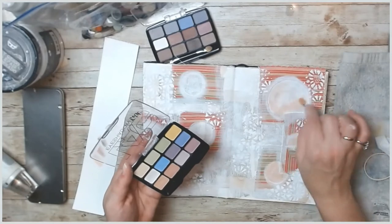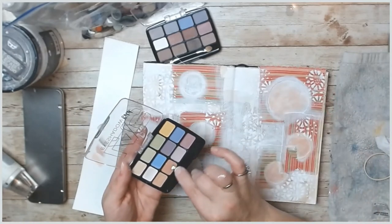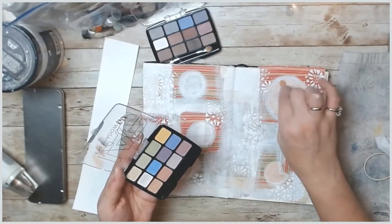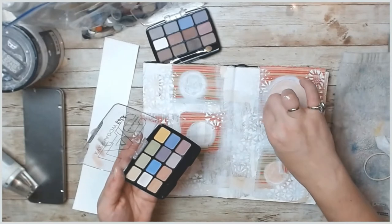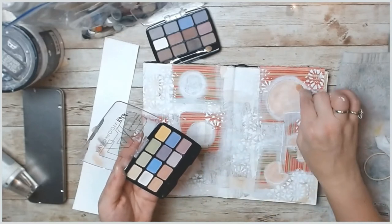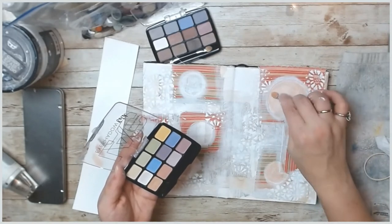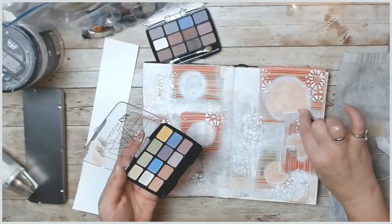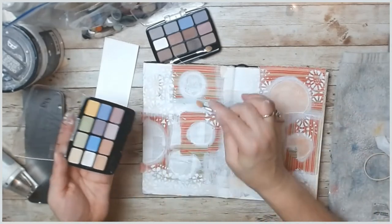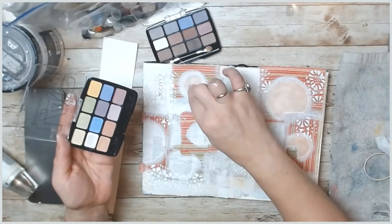I would suggest, though, if you're going to use pan pastels or makeup, either you have a fixative and you want to use that, use that. Otherwise, you know, use hairspray to fix it. It won't come off a lot, but if you want to preserve it, if you're just doing it in a journal, you don't necessarily have to, but you might still want to.